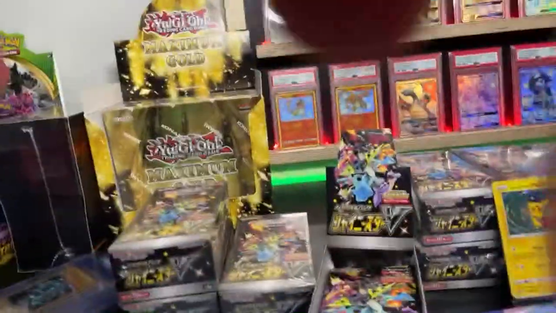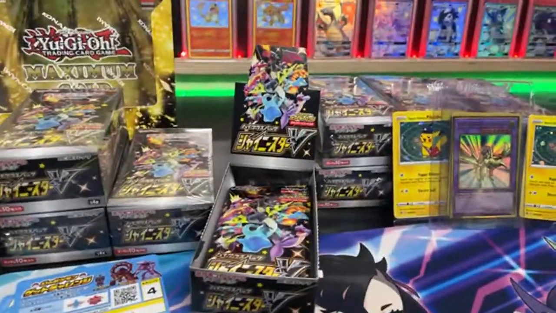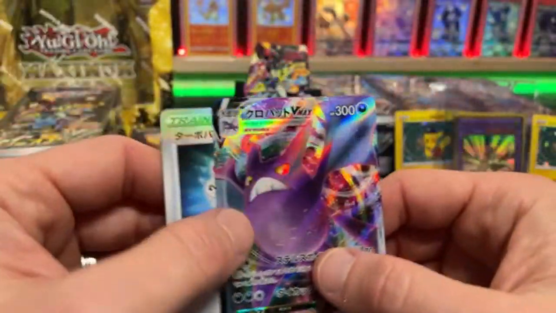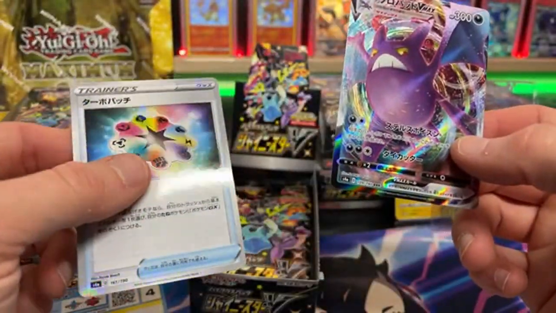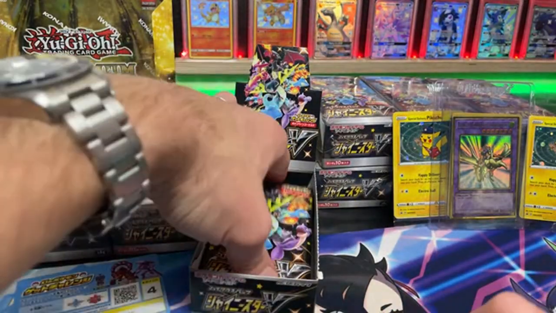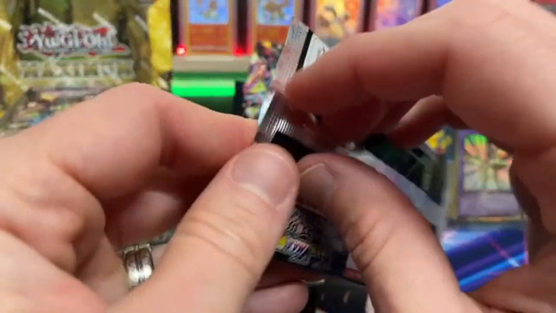All right, hold on. I get all these alerts coming on my phone, and I'm trying to clear them off, but I accidentally tabbed out. Okay, there we go. Oh, Daddy. So I got Crobat VMAX, and I got the reverse holo right here. Somewhere in the middle of these packs will be the shiny full art for sure.